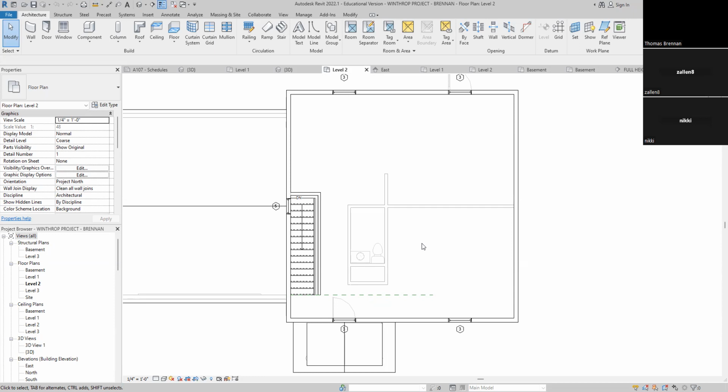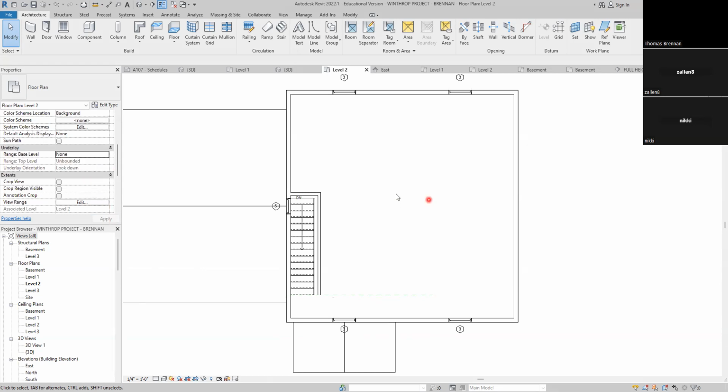Now what we're going to do here is, first of all, you're going to notice that I have my underlay turned on and I don't need that right now. So I'm going to turn off the underlay. To do that, I'm going to scroll down here till I see it. I've got this underlay and I'm going to turn it off by going right here and saying none. So I say none, I click apply, and then I don't see the underlay. So go ahead and turn off the underlay. Give me the thumbs up when you've got that turned off.